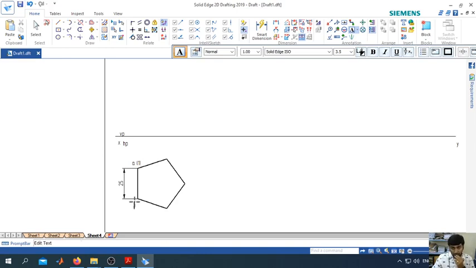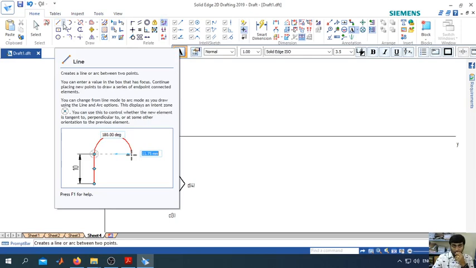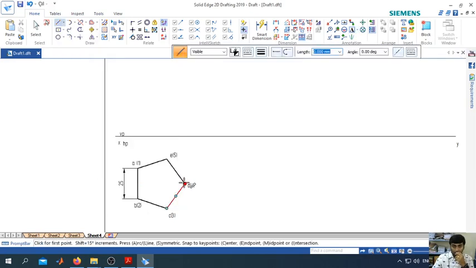Bottom corners: B bracket 2, next C bracket 3, next D bracket 4, then E bracket 5.